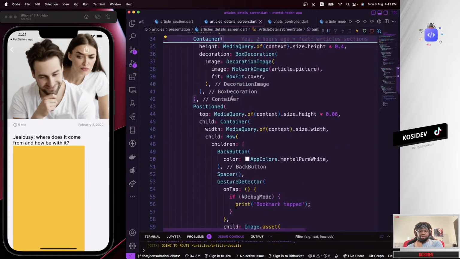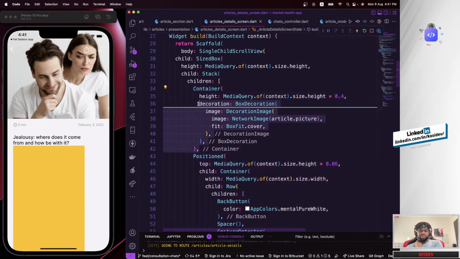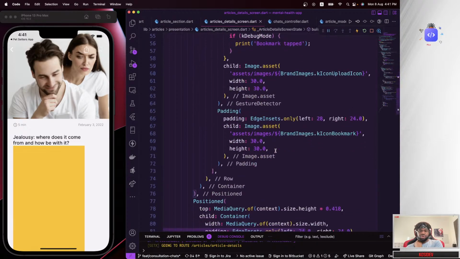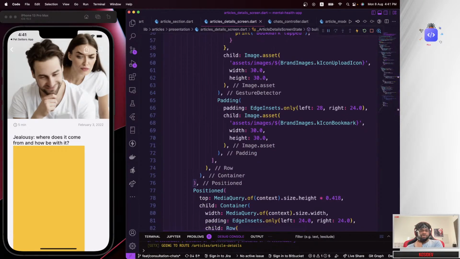This part is what we have here, and then we have position widgets, which inside have these icons laid upon this image.